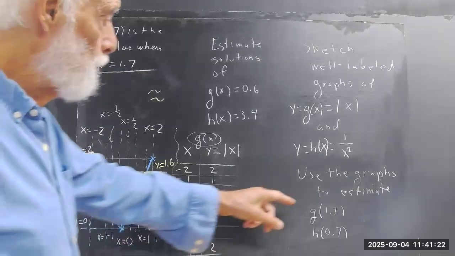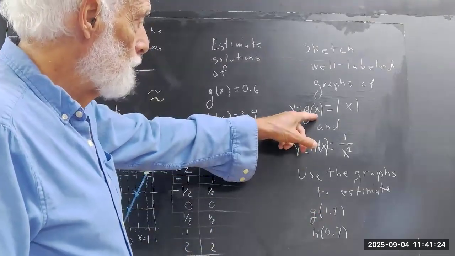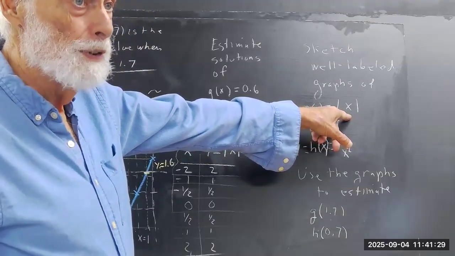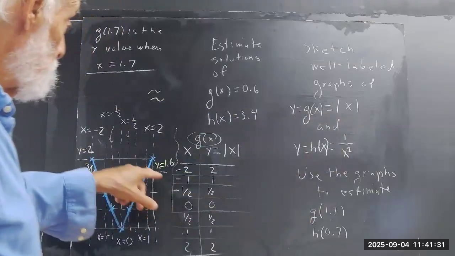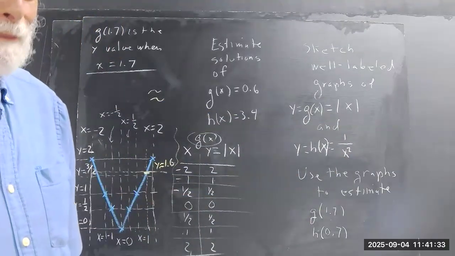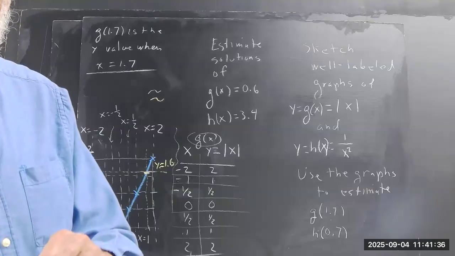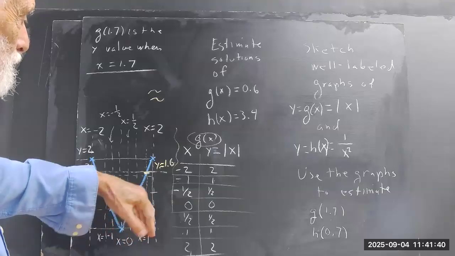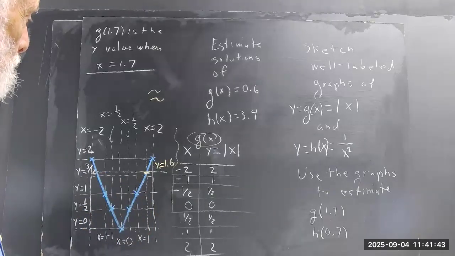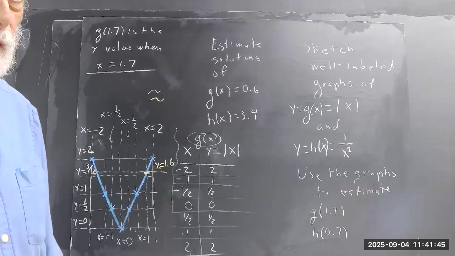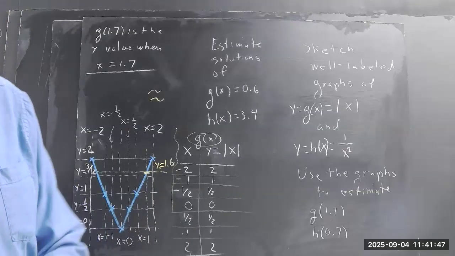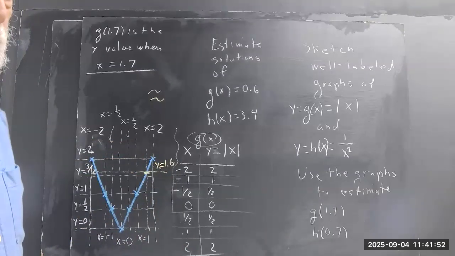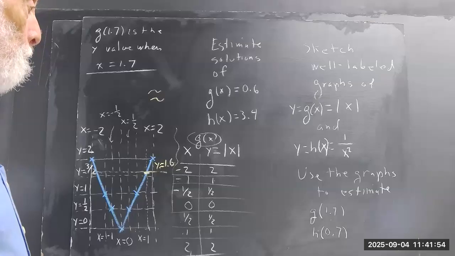Okay, well, we know that G of 1.7, if you plug in 1.7 for X, you get the absolute value of 1.7, which is 1.7, right? The 1.6 that we get from the graph is close, but it's not quite exact. That's because, you know, I said that line should have been a little further to the right. And maybe we would have gotten up to 1.7 if I'd have drawn it more accurately. But if you draw it reasonably carefully, you get a pretty good idea of what the value of y should be. Okay.